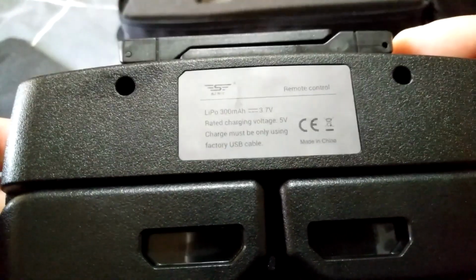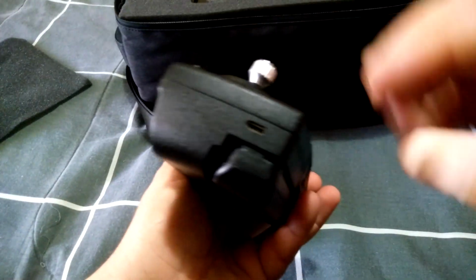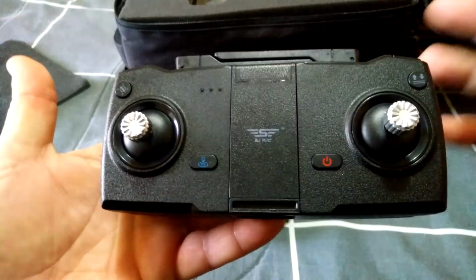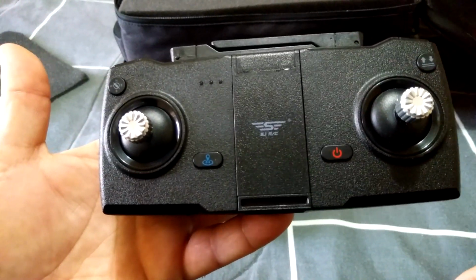There's nothing on the back. Let's see what it says here. There you go, LiPo 300 milliamp hour. So there you go, I was right. I said 300 or 400. So you got a 300 milliamp hour built-in LiPo. So that's awesome. Don't have to carry around any AAA batteries.